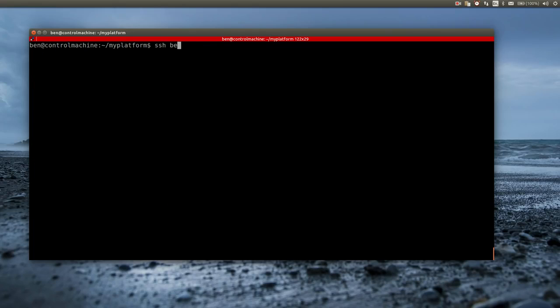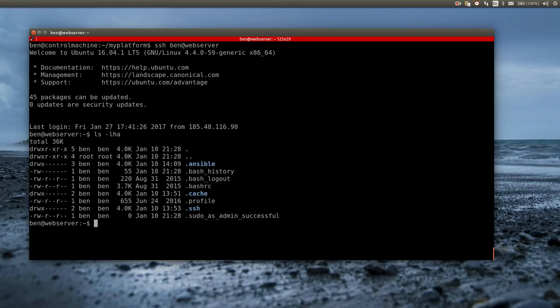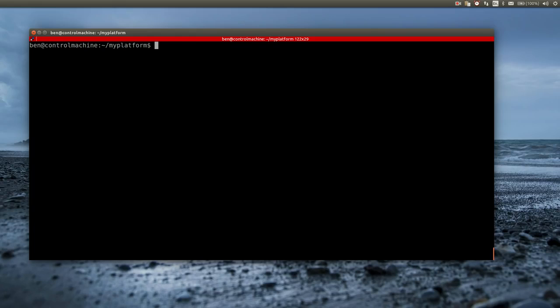But when I log into the web server, the shell prompt is still as monochrome as it was. What happened? Well, there is still a bashrc in the user's home directory that overrides the changes I made. So I have to remove that file for the changes to take effect, and I want to do this with Ansible. So back to the tasks definition.